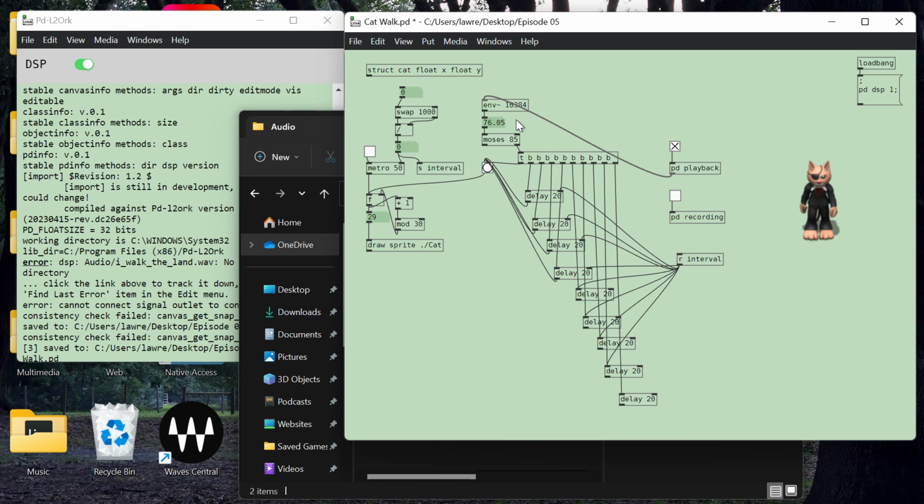I'm going to try different values here. That worked. Oh my gosh, it's a miracle.